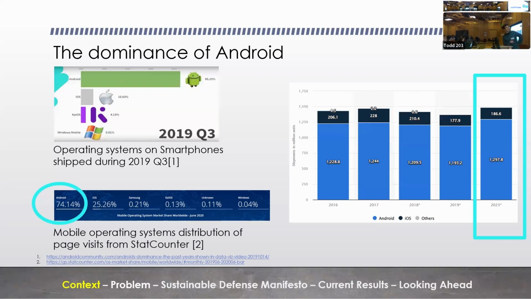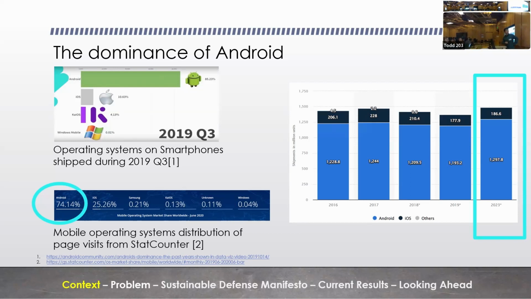This is somewhat old data, but the trend still keeps going. This data was sampled in 2019, when this paper was initially written, and then it was published later. That's why I said this work was done 2 or 3 years ago. If you look at the distribution of mobile devices in terms of the underlying operating systems, you can see we have Android devices, iOS devices, other mobile operating systems, and also Windows Mobile. This number is probably a little bigger today, but overall Android has always been the dominant platform, and that's from one perspective.